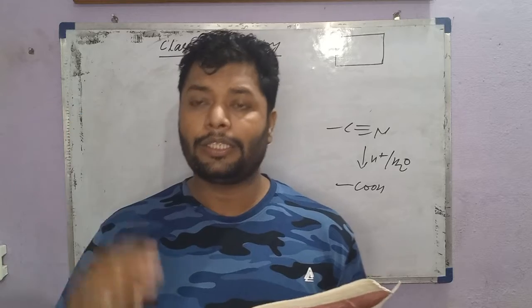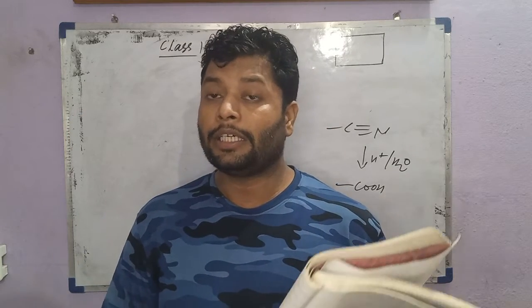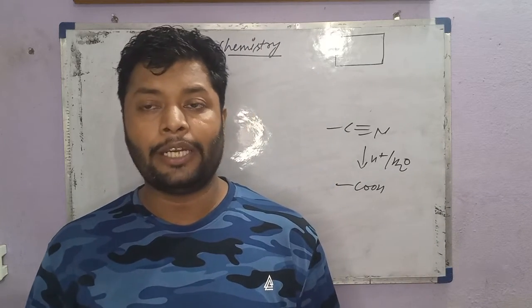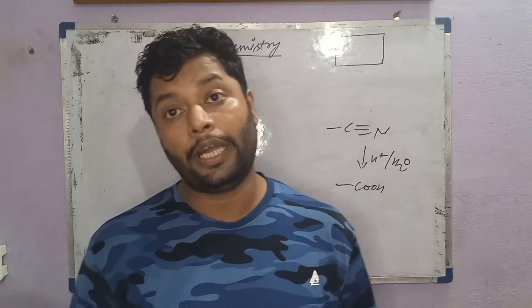Isopropyl alcohol to iodoform, it is one of the simplest reactions but not given in the haloalkane haloarene chapter. This is from the next chapter, ketones. So isopropyl alcohol, just take iodine and sodium hydroxide, it will give you CHI3, iodoform.